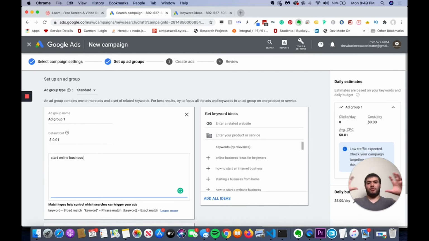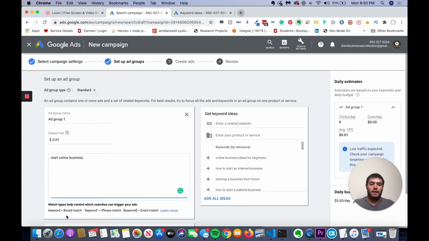Basically, you can just format it a certain way, and it's going to give you some examples down here for broad match, phrase match, and exact match, and that's going to allow you to specify what kind of phrases are going to be able to match your keywords, because it's not always going to be the exact keyword that you're putting in this box that's searched. Sometimes it's really wide variations that don't even make any sense. Like maybe it's start an online business as a 10-year-old, but my product is for adults, so that wouldn't make sense, right? So I've got to hone this down and remove some of those gray areas so that I'm not getting that bad traffic.